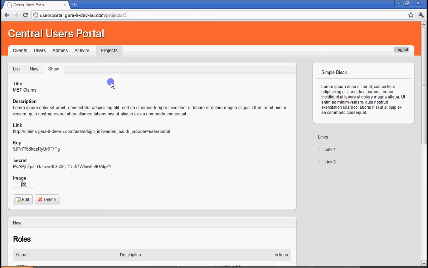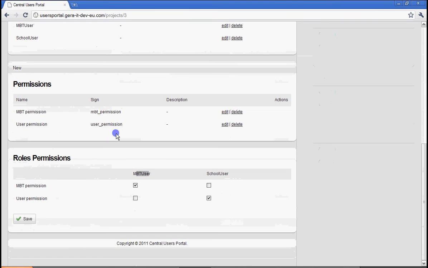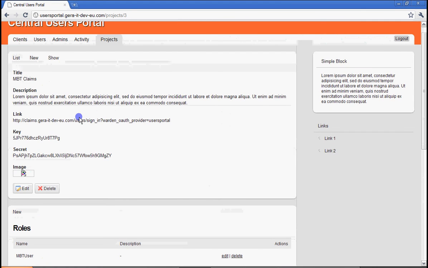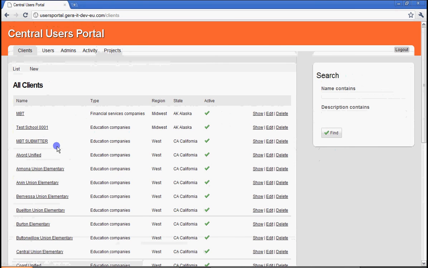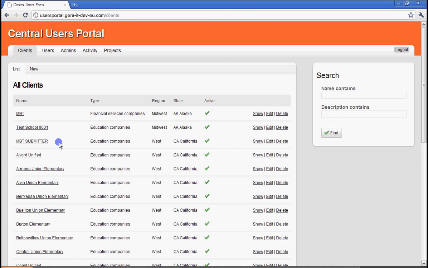In order to get a more thorough idea about all this, we should go to the clients section. The clients are actually, for example, schools, or school districts, to be more correct. This is like an organization. Client can have a set of applications assigned.